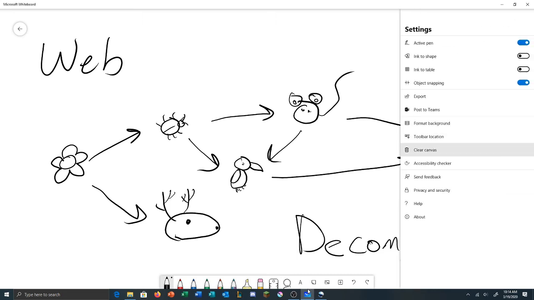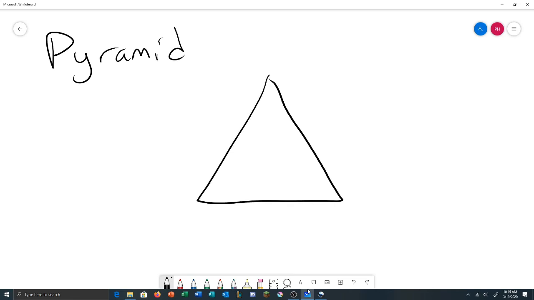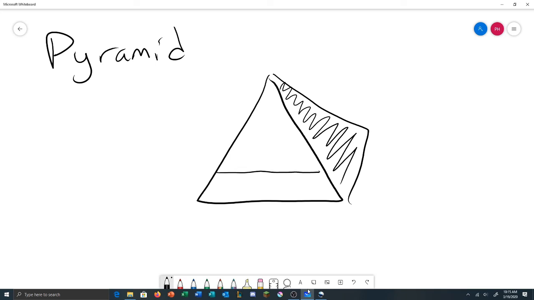Finally, after our web, which is not just one path, chain is one, web is a bunch of different paths, all showing the different levels of an ecosystem, you have a pyramid. Our little friend, the triangle. In this case, I'm going to go with the full 3D model again, just to make it easier to show a point later on. Now, pyramid, we're going to do our basic 4 levels.